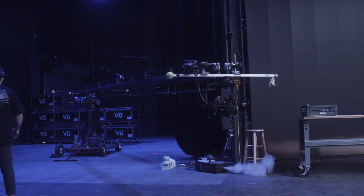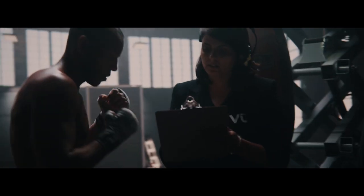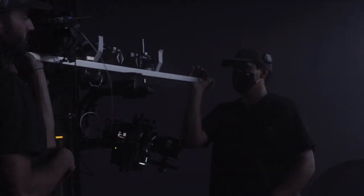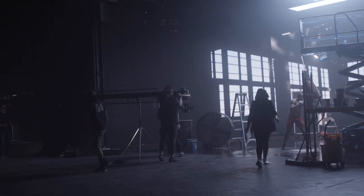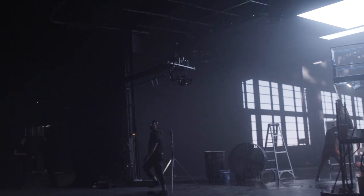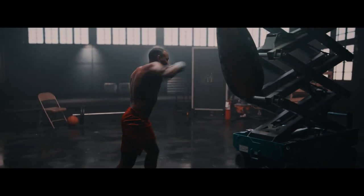The volume is massive, so we needed a jib and everything to be able to show off the scale of the volume. When we land here, that couple of seconds is the guys dumping the Movi on the jib, locking it up, pulling the tape, pulling the stand out of the way. Dayton grabs it, and basically once Vanessa walks out, that's when that pullback starts.